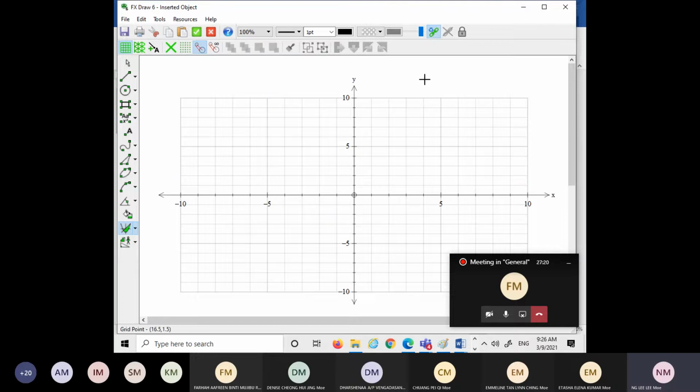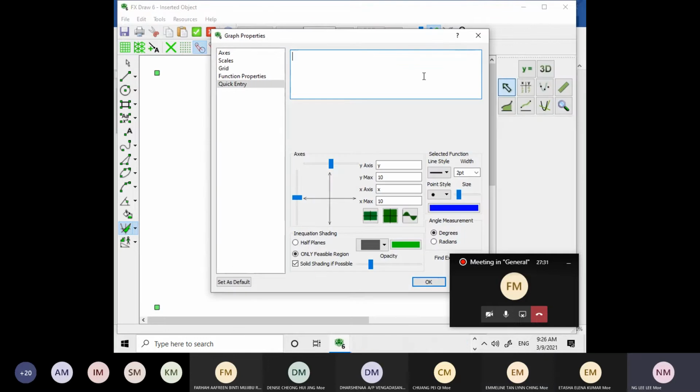Okay, can you see my screen of a graph? Someone on the mic? And teacher? Okay, so now I'm going to do case 1 first, so it will not be so complicated. I'm going to type in all the 3 functions. So this is the first function: y equals ax squared plus 4x plus 4. Okay, this is the first one.